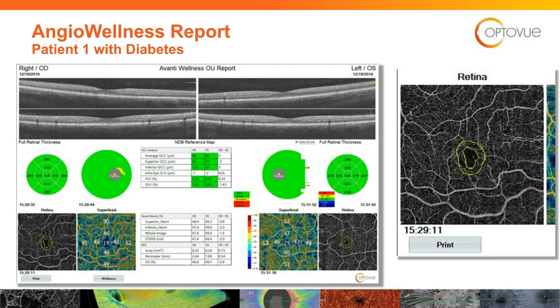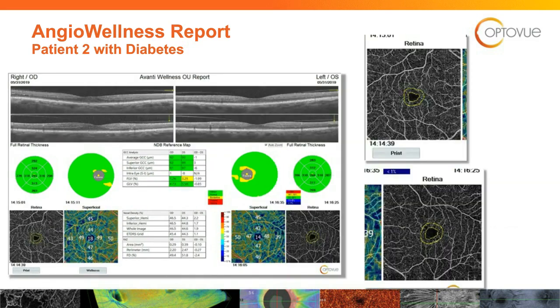That's patient number 1. Patient number 2, again, the B scan looks great. The GCC is being flagged there in the focal loss volume. We would maybe check the pressures in that patient's eye and just make sure that there's no early signs of glaucoma.